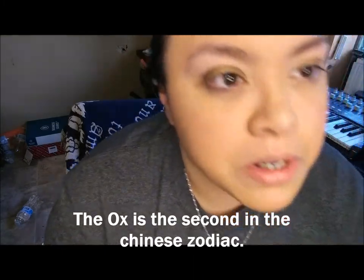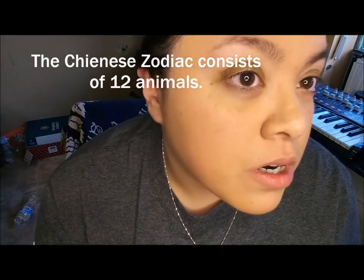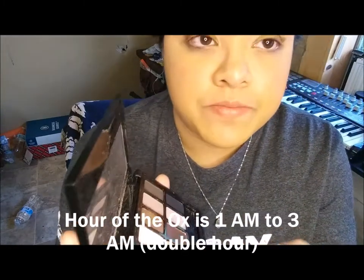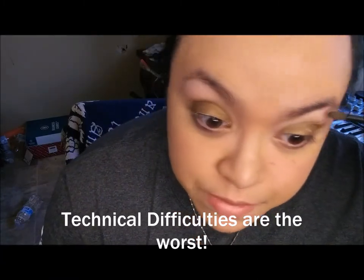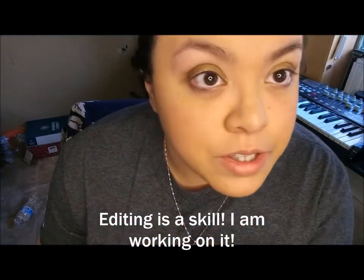I didn't do a lot of research on the Chinese Zodiac — I should probably feel bad. I think I'm going to do a little white on top for this eyebrow, using this color right here. I'm sorry, I have to use a mirror — I'm super blind. I am going to do my eyebrows today. Last video was kind of a bust; I had technical difficulties. This is all still new to me, doing all this editing. I've been editing videos since college, which was over 10 years ago. I feel old now.